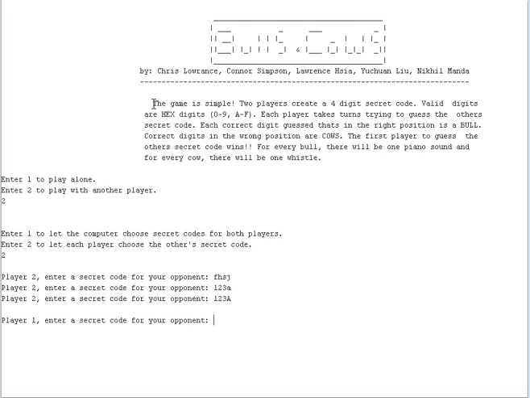So this is player 2 entering a code for player 1. That was player 1's code, and if you play this with somebody, you're going to have to use an honor code so that one person's not looking when they put in the code. Then player 1 puts in a code for player 2. I will do 4, 3, 2, 1. We also have this same input check for the guess. I'll demonstrate that again real quickly. It's going to prompt you again and again until you put in something that is viable. I'll do 3, 2, 1, 4.